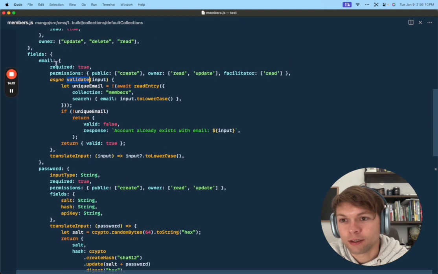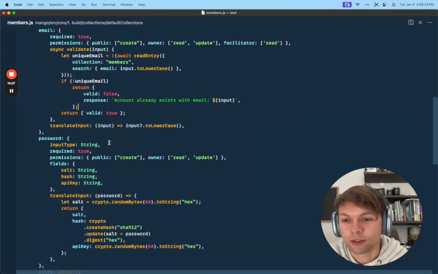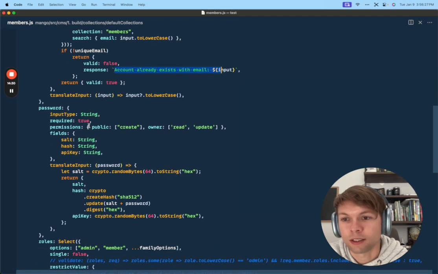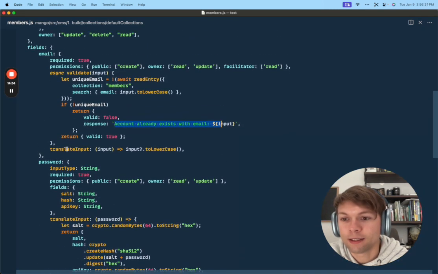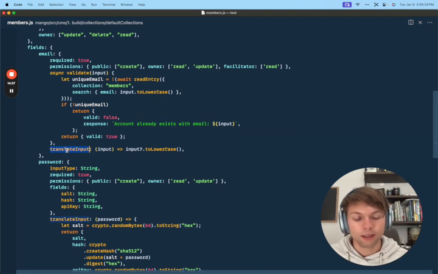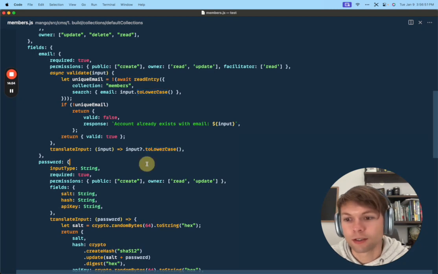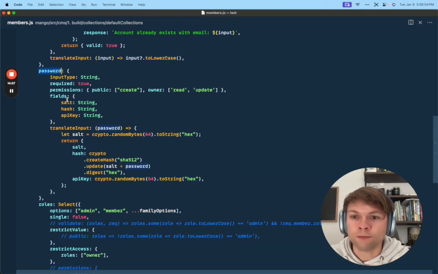And then you validate it here. So here's a field, the name of it is email, it's required, here are its permissions, and then validate. We define this validation function, which just checks to see if it's unique. So if it's a new email, great. If it already exists, it's going to say, wait, an account already exists. And then this is actually a translated input, which means it takes an input and then does something to transform it. So it's a translation, where we take the input and convert it to lowercase. That way you can't have your email address starting with a capital letter and then create another account with your email address all lowercase. And then the password, you also have this kind of stuff, but it's translated again.